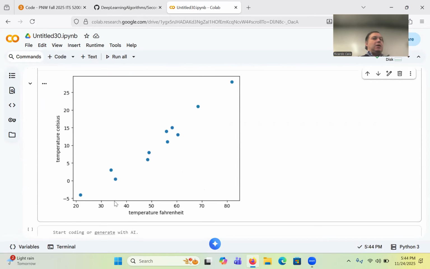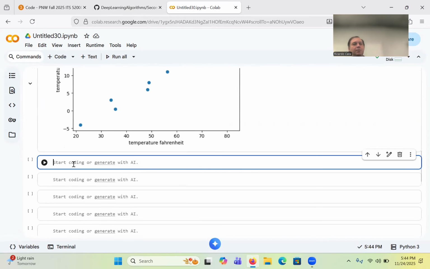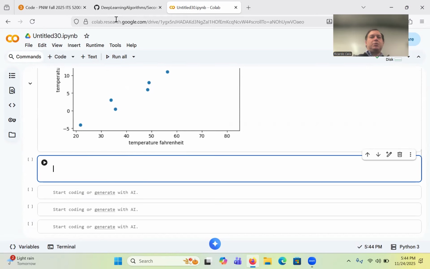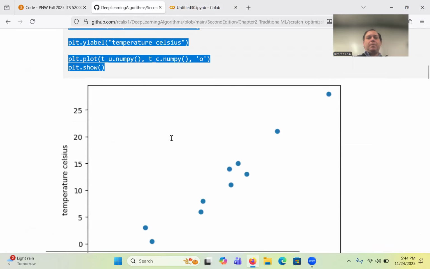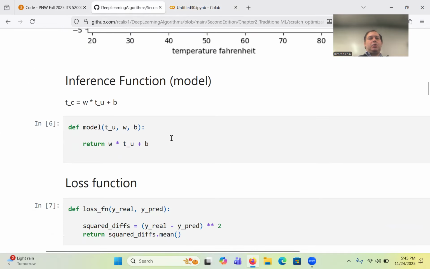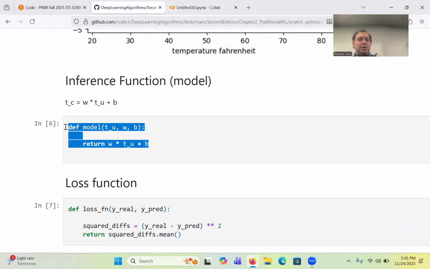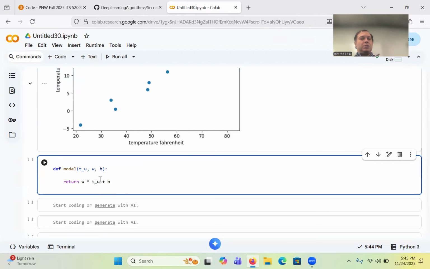All right, so we plotted our data. We have this available. Now let's proceed to create a model. I'm not going to create a class for this one, but I'm just going to use the actual equations. So this will take TF.